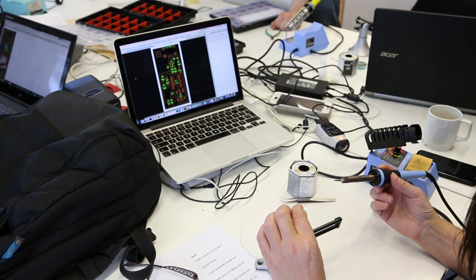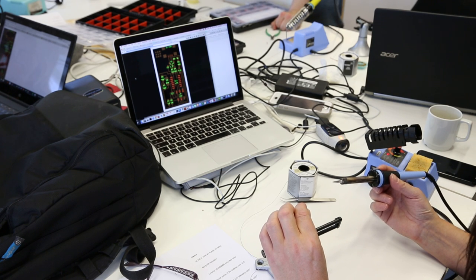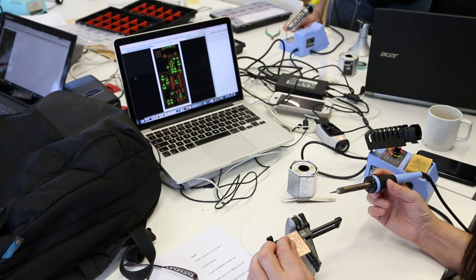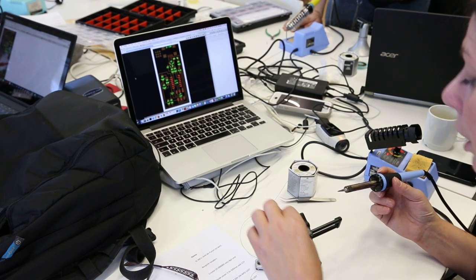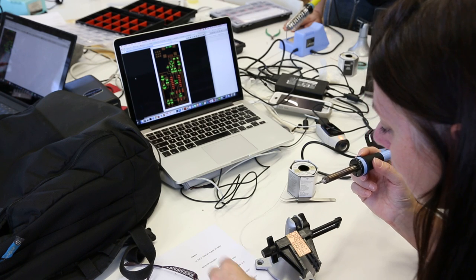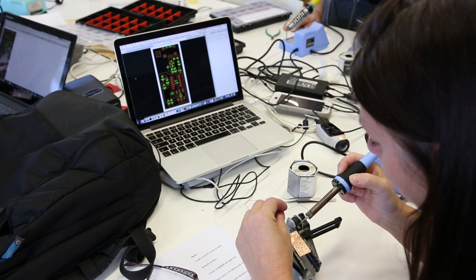Put the heat on. So even if you've got a leg, you want to put the solder there. I don't want to put it there. Okay. You want to put it there. Exactly. And this is something you can only do when the component's already stuck. Ah, okay. I see. So first you do one, and then you make sure that the little legs are aligned.